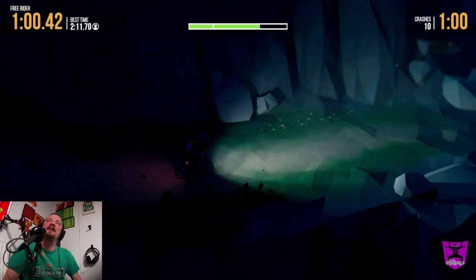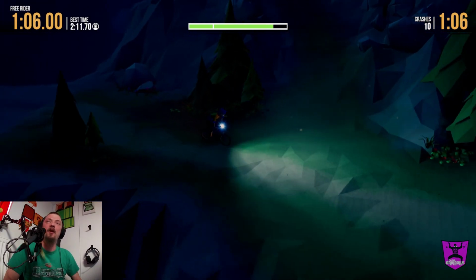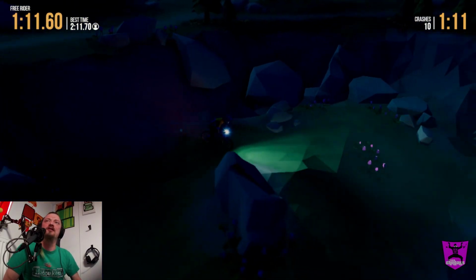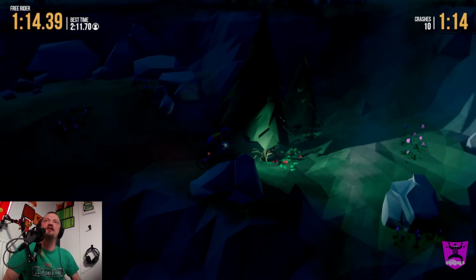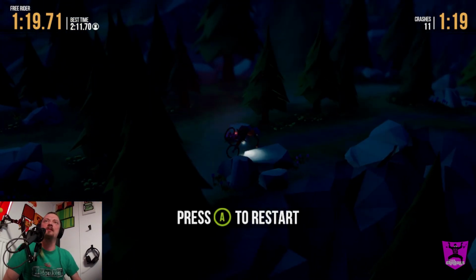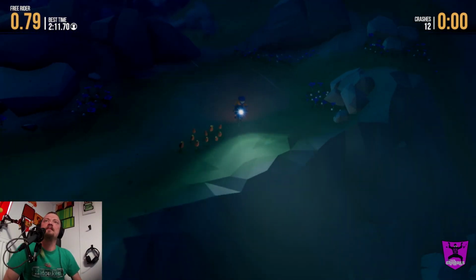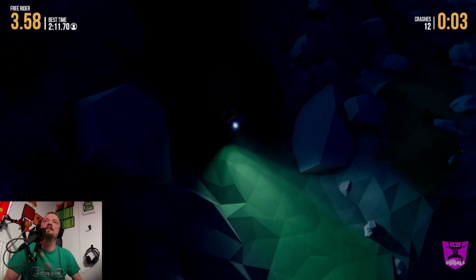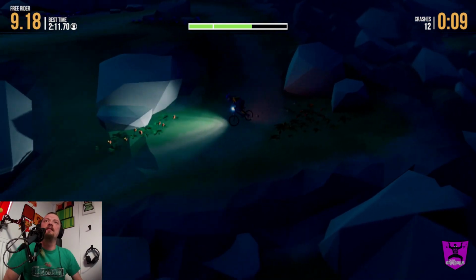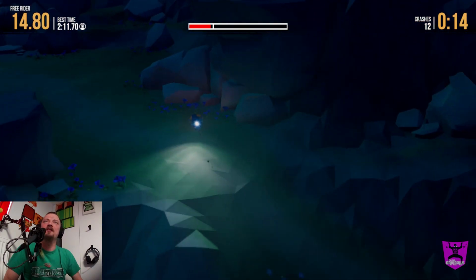So on here, for comparison, when you fail a checkpoint, you go back, but the time also goes back. So you can keep retrying that section until you've got the perfect optimal run, if you so wish. Whereas on Trials, you've just got to sort of get it over with as quickly as possible. Oh, shit. Oh, why am I coming down this way? Don't know why I came that way. That's going to cost me a lot of time, but never mind.